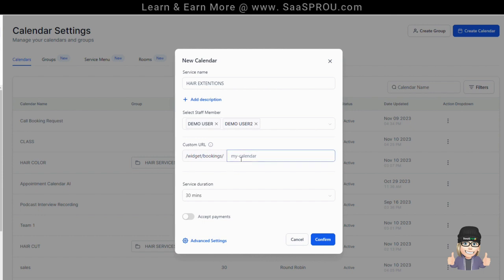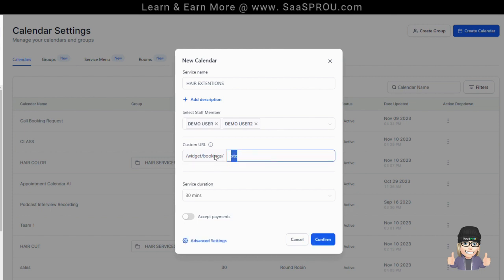Another example might be for automotive. Let's say you've got an automotive detailing business. You would want to set your calendar to what do they want in the detailing? What services are you offering? What are they coming in to have done? So it could be just a car wash. It could be a car wash and another package. It could be the fully loaded car wash and detail package. You get the idea. So be sure you have written out and have ready to go all the services that you're going to be offering in your calendar.